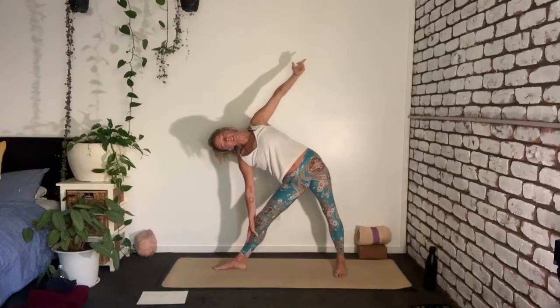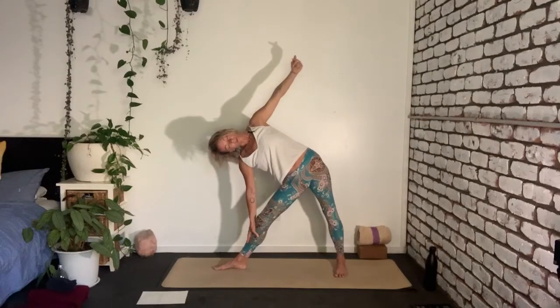And then use this pause to plug again through your feet. So there's a meticulous connection between your foot bones and the bones of the earth. There's a real deep plugging in.